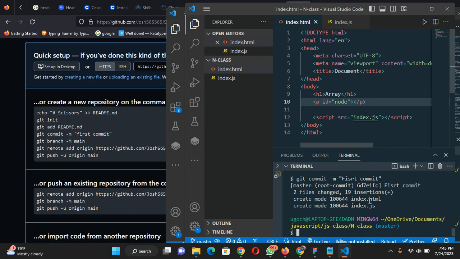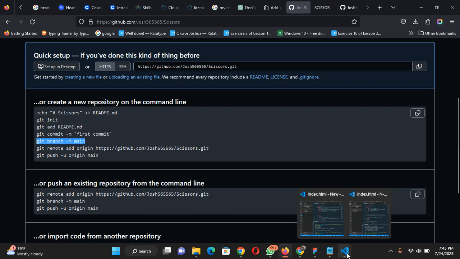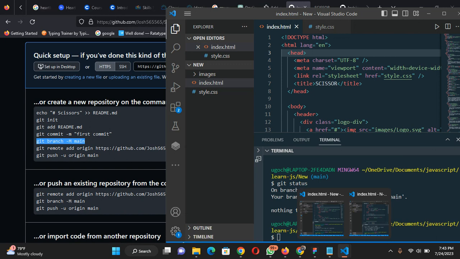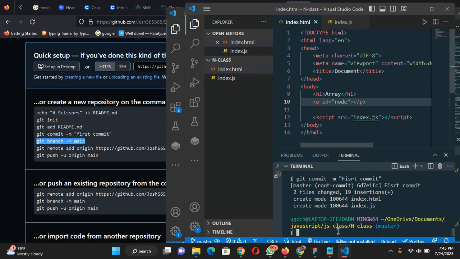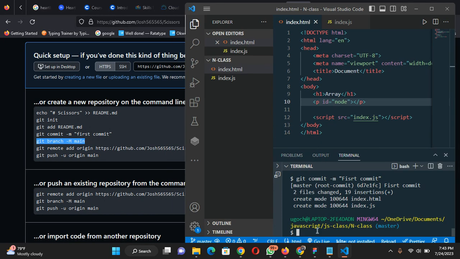So the last command is git branch main. I think before, Git's default branch wasn't main. It was something like the master branch. Yeah, that was what they called it, but now they changed it to main. So I think you need to specify that you're pushing to main.